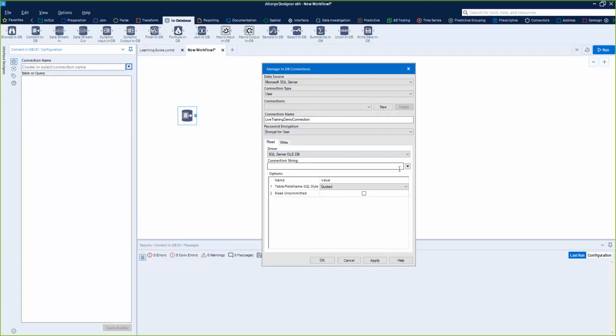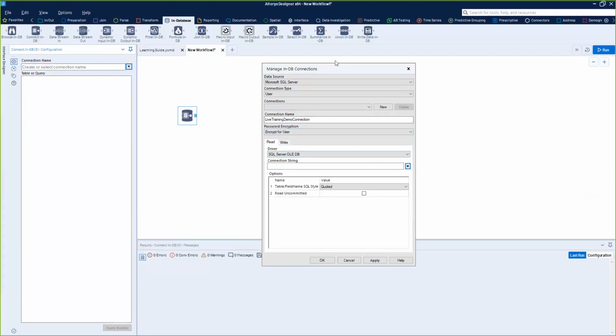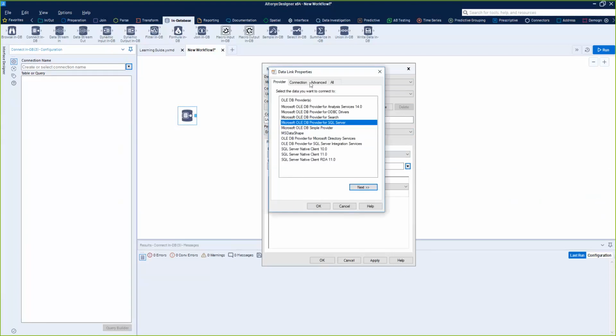And we have somewhat of a wizard to make sure that everything gets connected. So if I've connected to this in the past, we have these things called connection strings where I can just say, hey, it's going to be the same. I just want a different name for it or a different encryption. But I'm going to do a net new one. And what it's going to do is bring up what looks like basically a wizard to kind of build out. So I'm going to select which OLEDB provider I want. Again, making sure that I follow my DBA's advice and what I want.